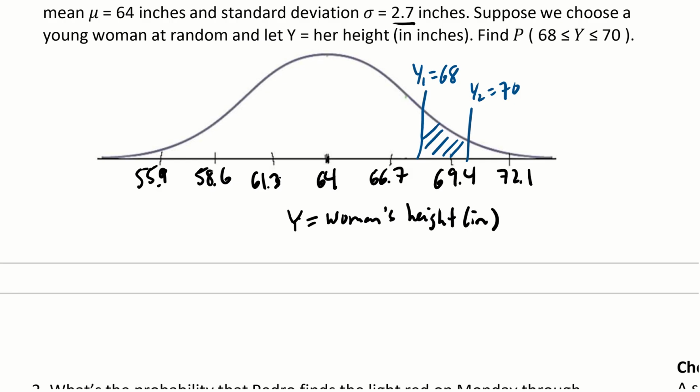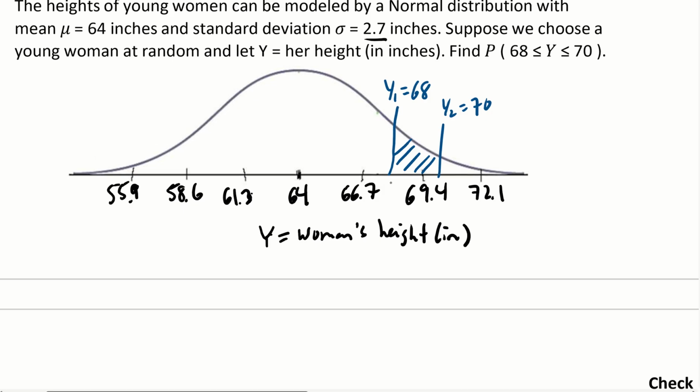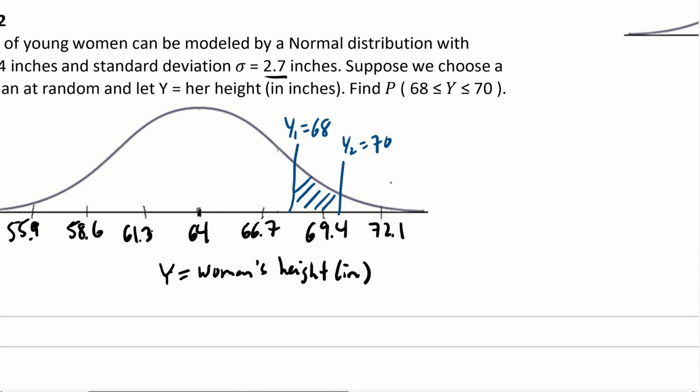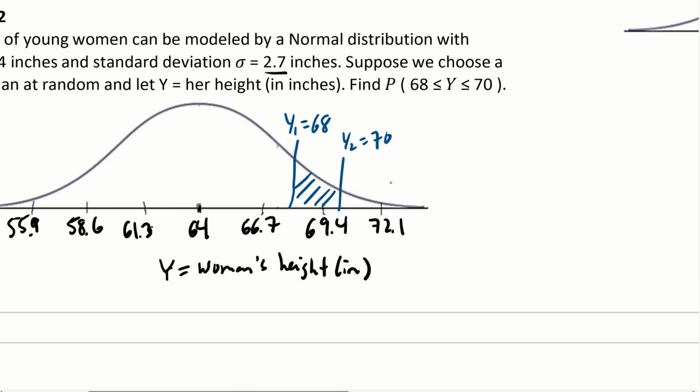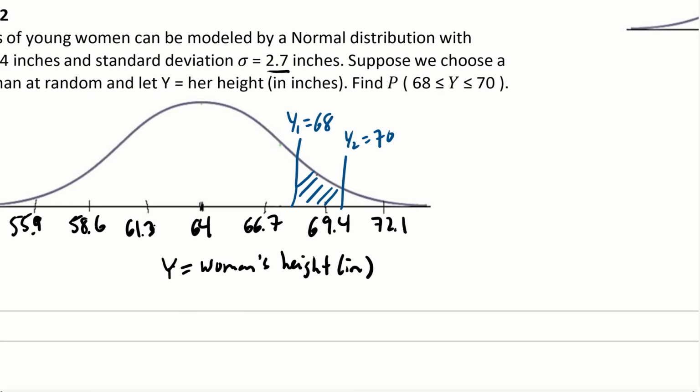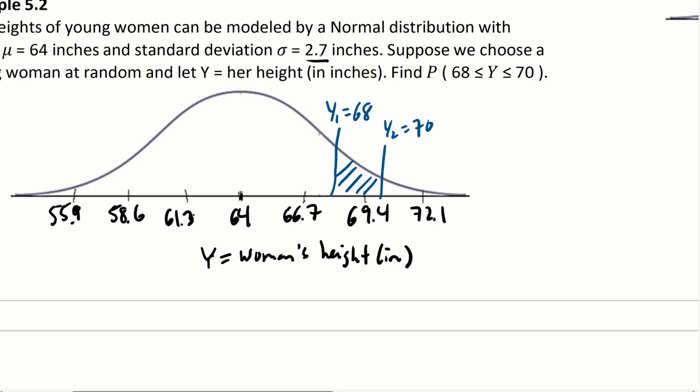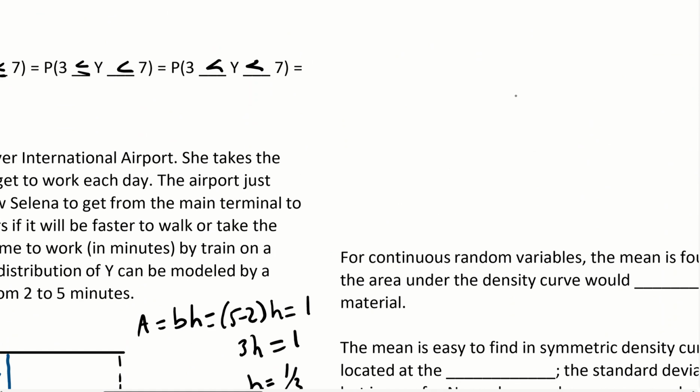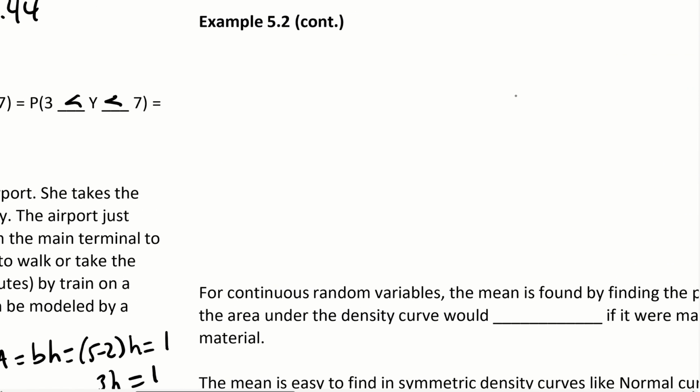All right, remember that we can find this probability in several ways. We can calculate z-scores, right? And then from those z-scores, we can find them in the table, right? We can also use the calculator to do this. So again, going back to what we did in chapter 2, we're going to show you both ways just to make sure you remember. All right, so let me show you how to calculate it here.